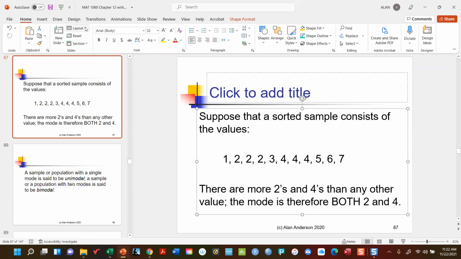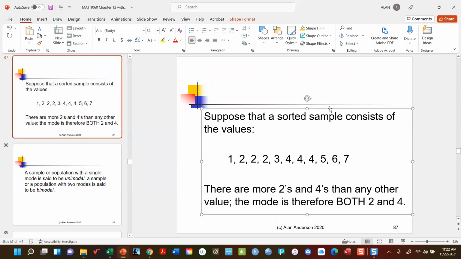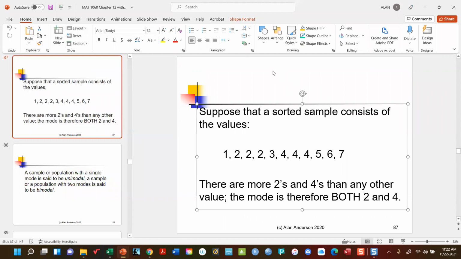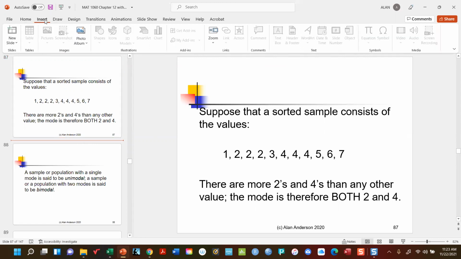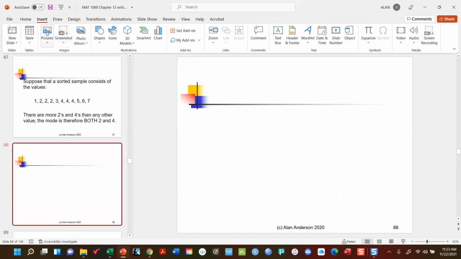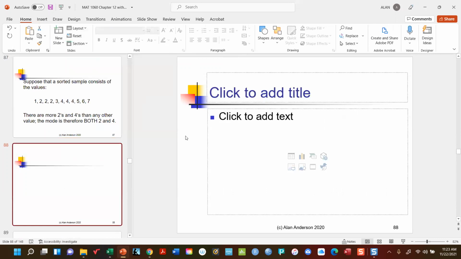That's, again, something you do not see with the mean or the median. So that's one of the really strange things about modes. First of all, there doesn't have to be a mode. And secondly, there can actually be 2, and there can be more than 2. Okay, there's in principle no limit to how many modes we can have. Wow, now that's very bizarre. And you can see this is one of the reasons why we tend to shy away from the mode, because it's just maybe not so useful.